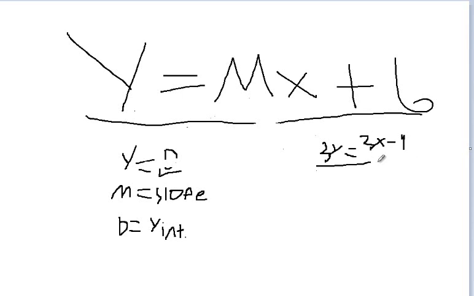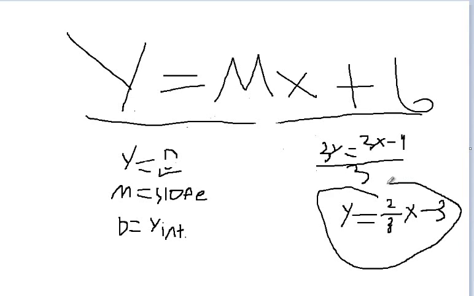Okay, now you have to divide everything by 3. So it'd equal y equals 2 over 3x minus, now what's 9 divided by 3? It's 3. So you would get this. And 2/3 would be the slope. And 2/3 is the slope. Good job.